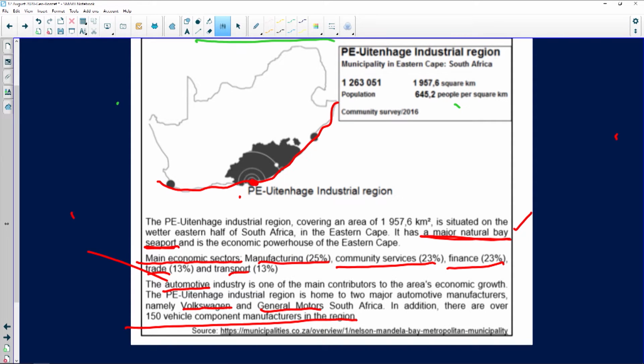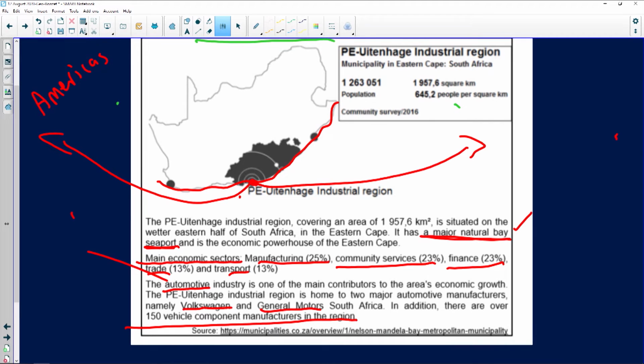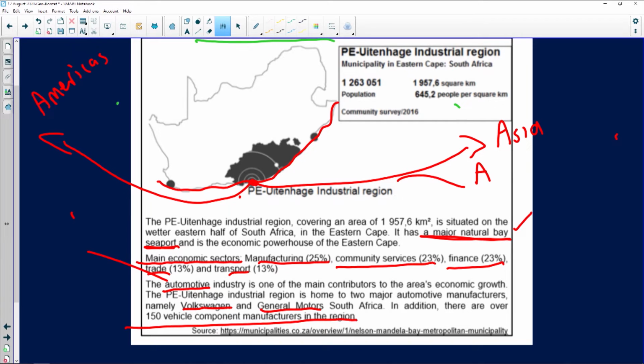But thirdly, the most important, they're quite clever. If you travel in that direction, you're going across the Atlantic Ocean, what do you have? You have the Americas. Okay, North America, South America. If you travel east, you look at Asia. Okay, we're talking India. We can even go as far as China. And we've got Australia.